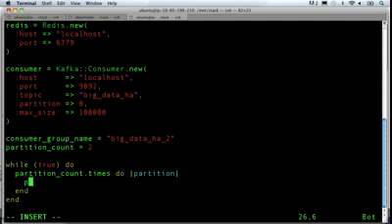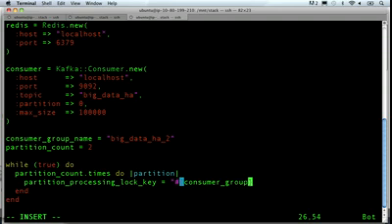So let's define a key that we'll use in Redis as our lock. This is where the consumer group name becomes important. Because we have BigData HA2, that means this group of consumers, between them, one of them will have a lock on this partition. So if we have a totally separate group of consumers that want to consume data off of this topic, they can do that and have their own locks.